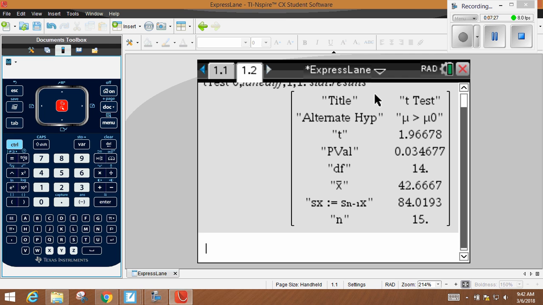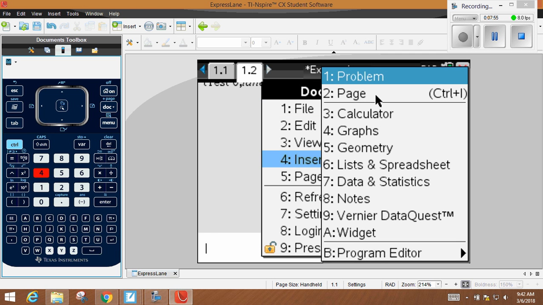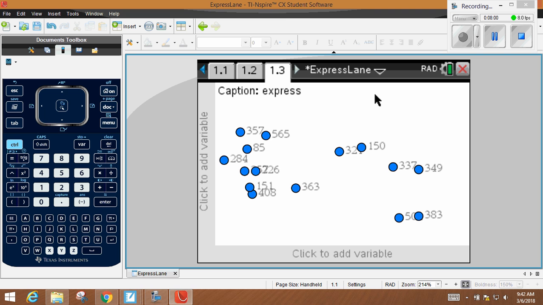Hey, you got a nice little p-value. Cool. So we'll refer to this when we get to the after assumptions part, right? So now we can go through and I just like to look at it and see what's going on. Obviously, n's not big enough, right? Anything else that we need to think about before we move on? Not really. All right. Let's go ahead and insert the data and statistics page. And the reason why we're doing this is just so that we can check our assumptions.